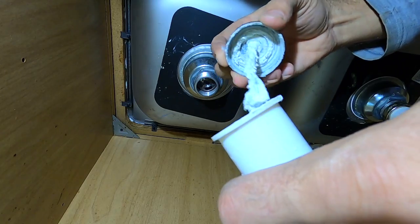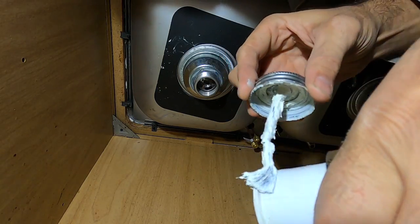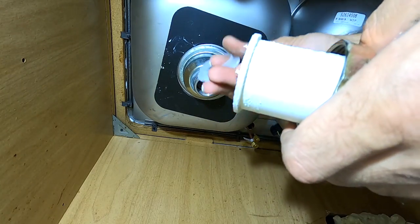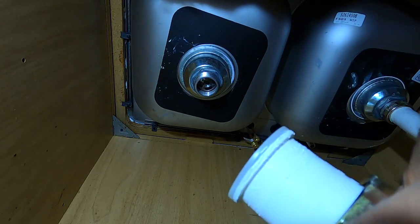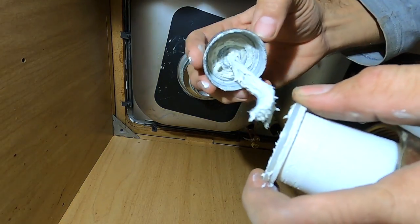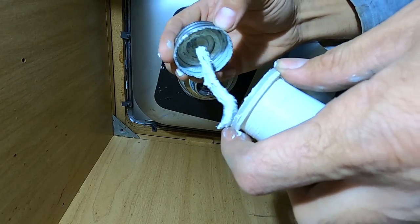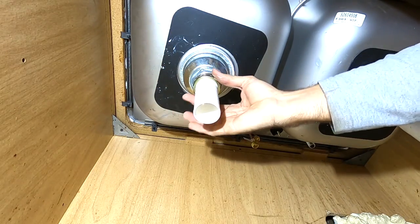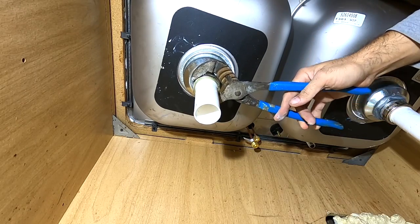Apply a little bit of pipe dope to this side — I do a little bit on the backside too. Why not? It doesn't look bad. And then take your — I do like the green gaskets better, but this is all I have right now. Apply a little bit to the top right there and that's just going to add that much more sealing power. All you do is screw it on, just like that.